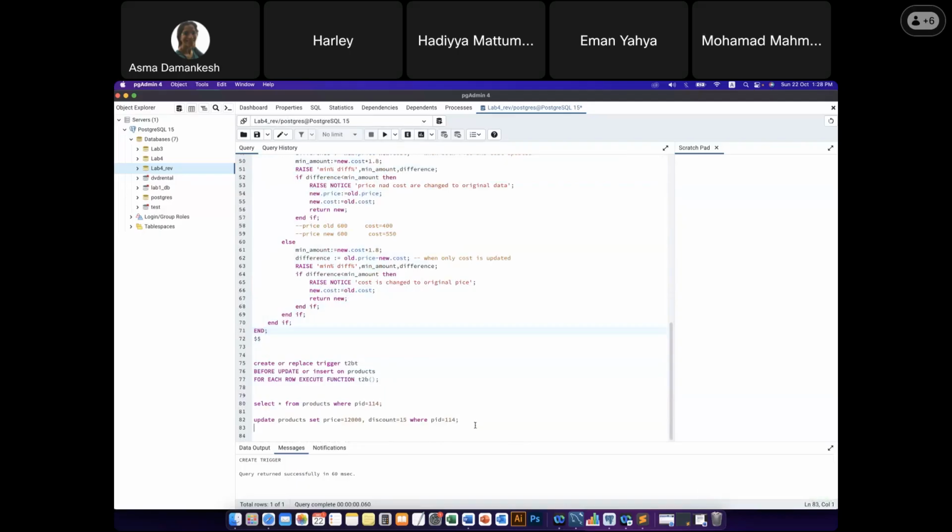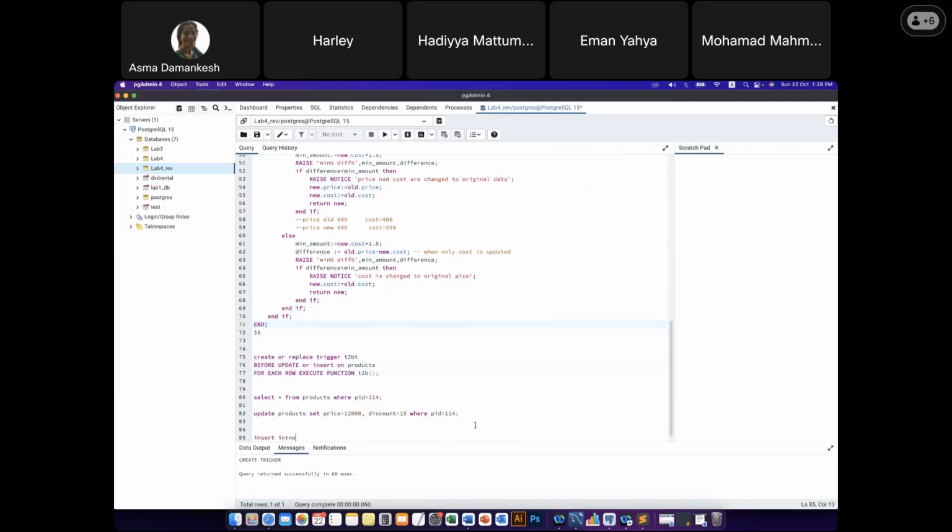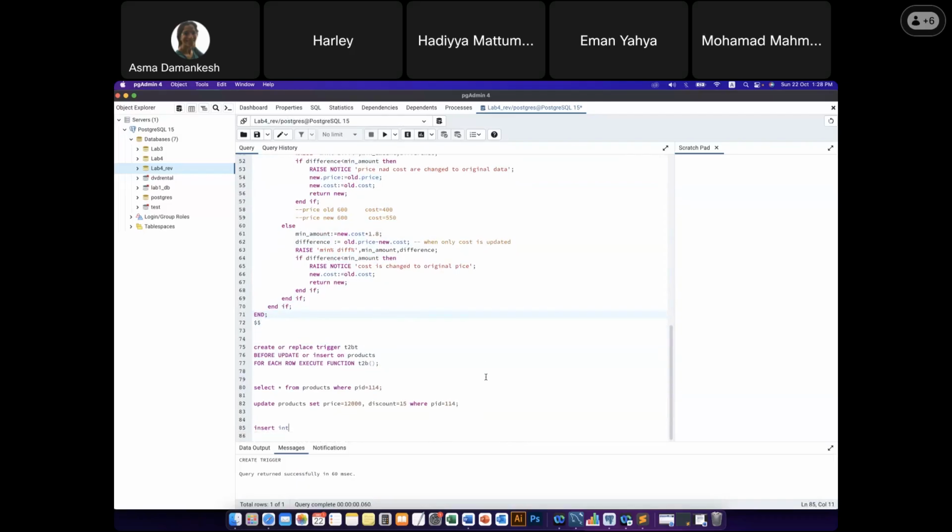Let's do an insert. Insert into, we had one insert statement, did I remove it? Insert into products, values, 999. I think I need anything for now, and then 800, and then let's make them small so it gets rejected.